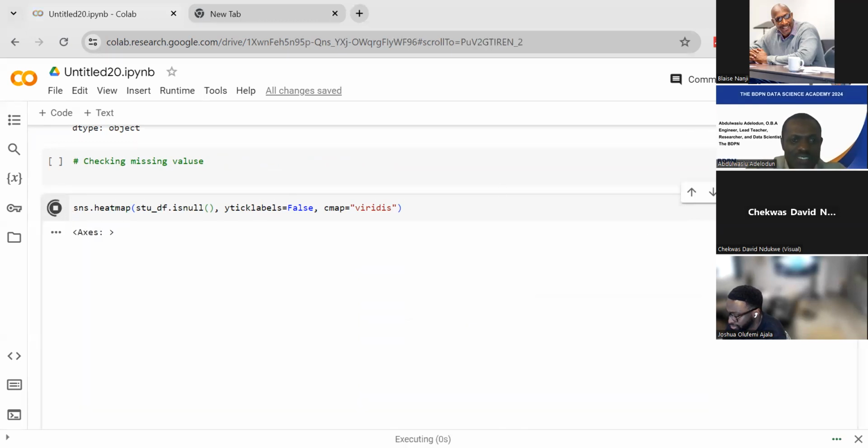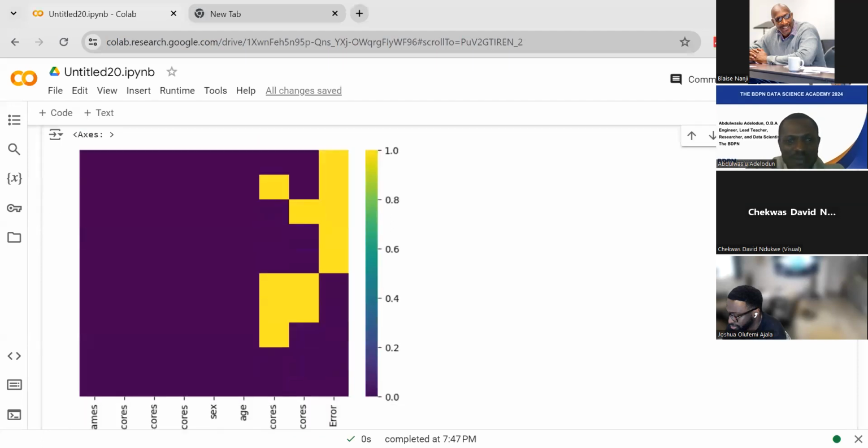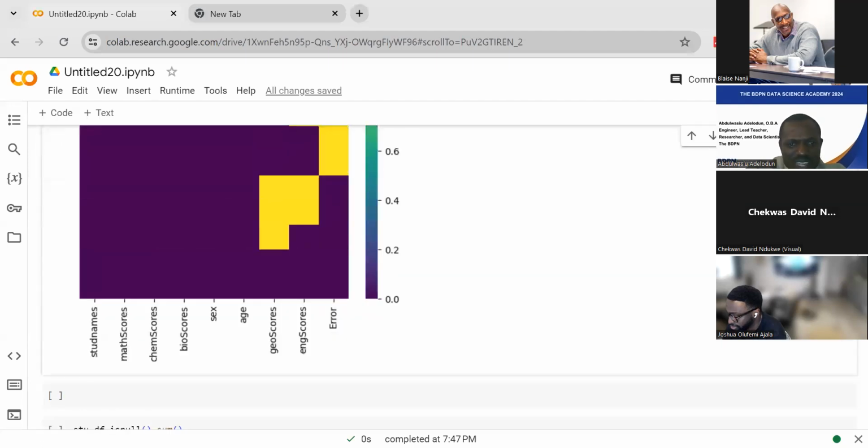So if I run this now, you see that those that have errors were brought together. Those that have a non-value, even if they are far away in the data frame, were brought together. So these all had errors: non-value in error, non-value in English score, and non-value in geography.